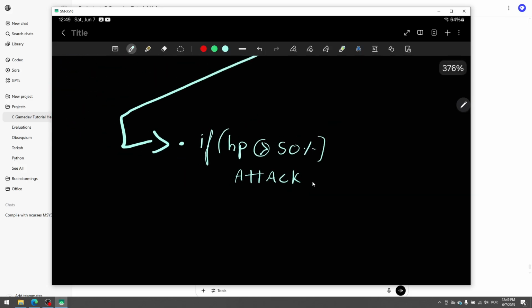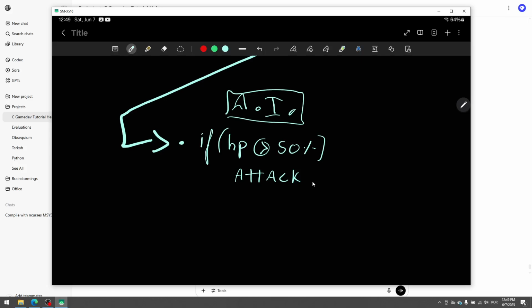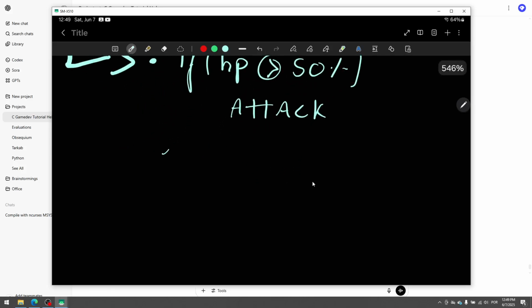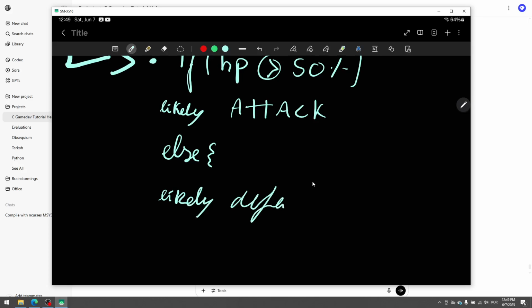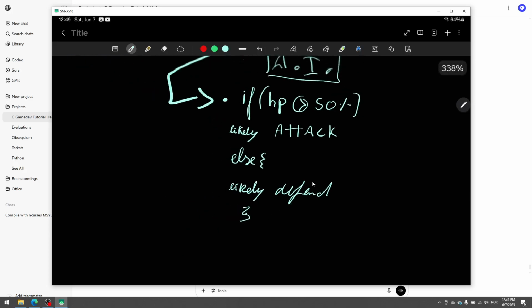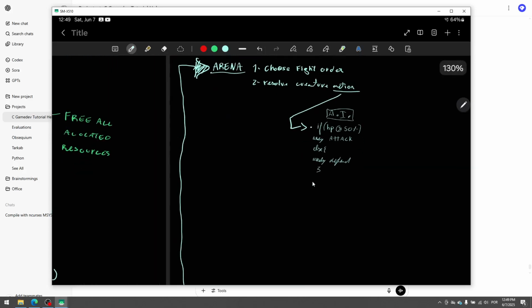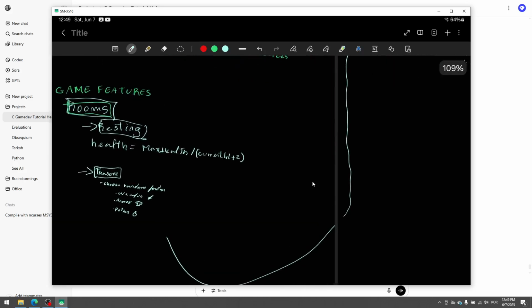That's our AI, okay? Else, they are more likely to defend. And that's it. That's the idea. So let's start with the resting room.